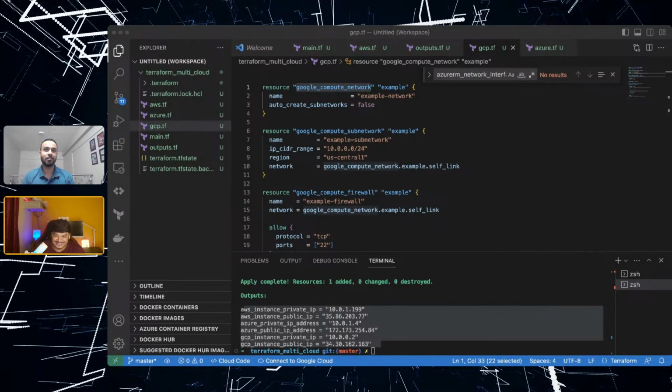I use them for different use cases. By the way, I have to add my charger. Give me one minute. I forgot to add the charger, otherwise I'll get disconnected.